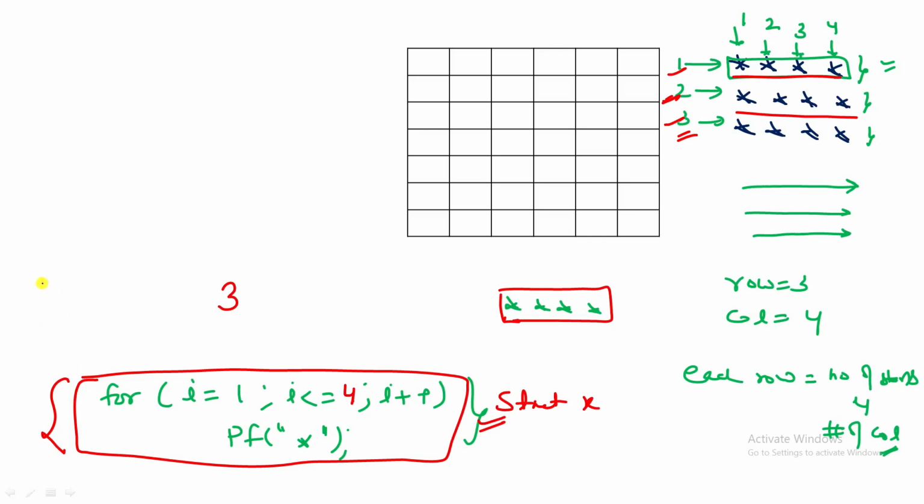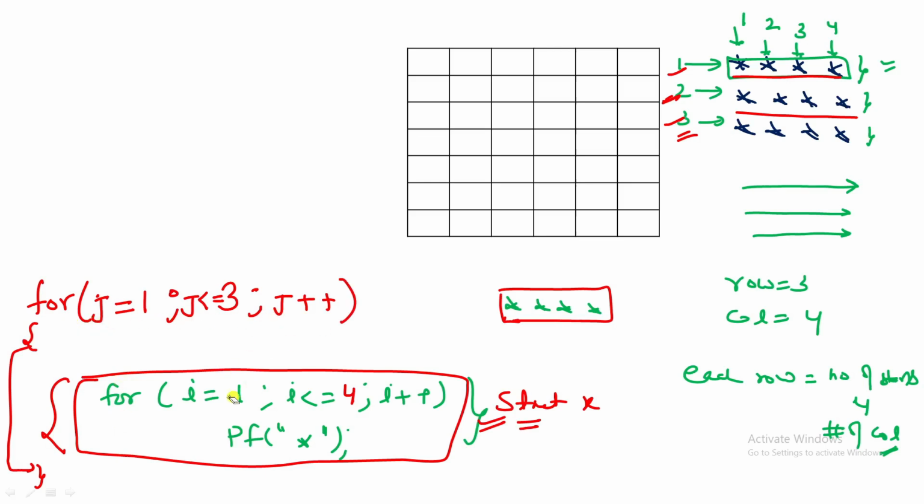Let's say I'm applying a for loop. How many times do you have to repeat this? 3 times. So let's say I take a variable j. I will say for j equal to 1, j less than equal to 3, j plus plus, and then I start the body and end it here. So this for loop is inside this. Here I have used j for the loop, and here I have used i for the counter, right?